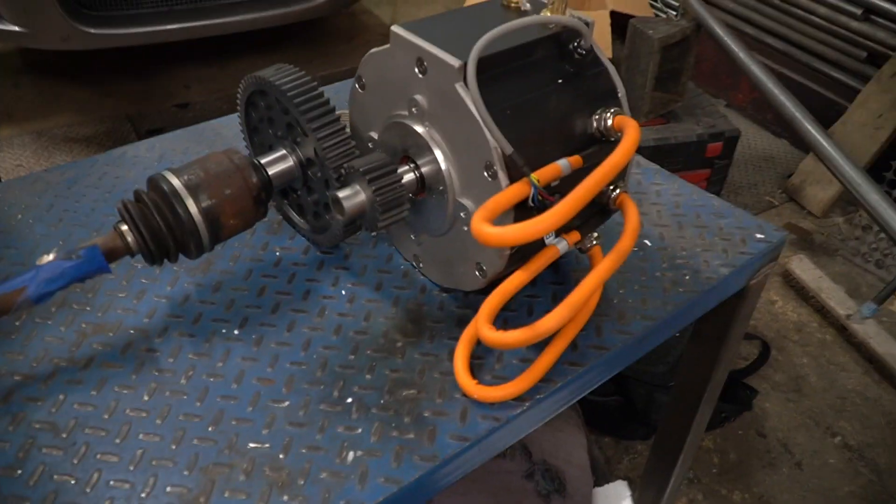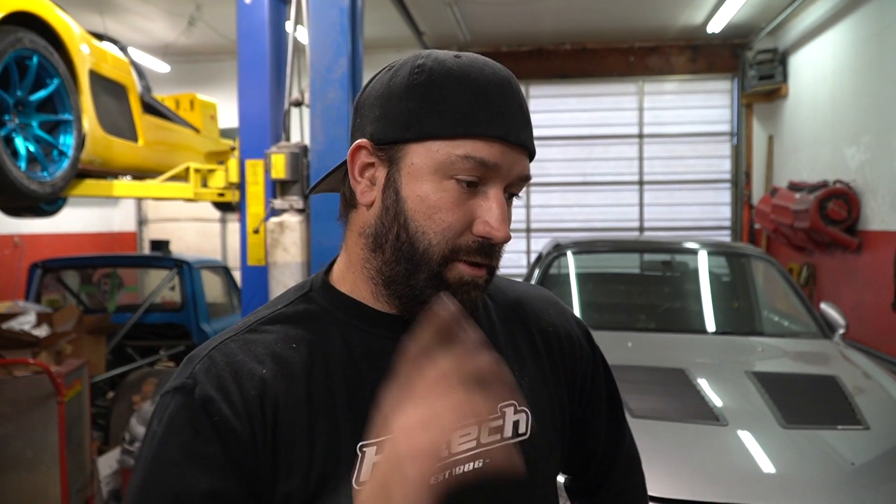That's so cool. And the cool thing with the hybrid is charging it - it sucks, it takes a long time. But say you're at a time attack and you gotta scrub some tires in, so you go out for some practice laps. You do the touch thing and you can do full regen, so the gas engine is gonna be pulling you along, dragging the rear wheels - obviously won't be locking them up - but you can charge up the battery while you're just driving along. And then when you do your power session on the time attack, you'll have full juice. That's cool, whereas a full electric car you're gonna sit there and charge.